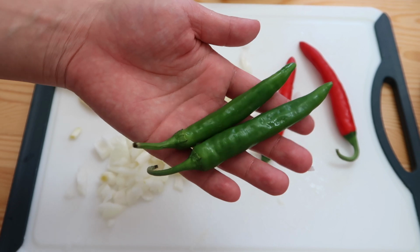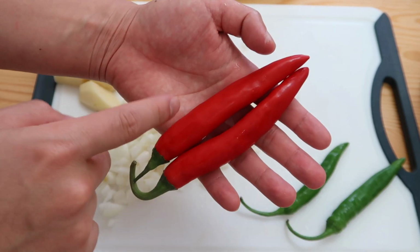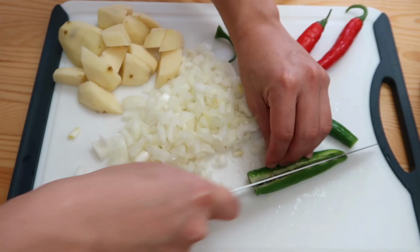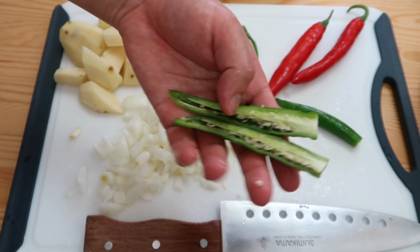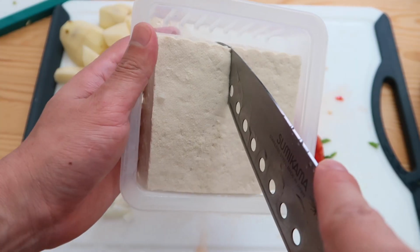Then I'm using two Korean Cheongnyeong chili peppers. You can substitute this with one jalapeno. And two non-spicy red chili peppers. Then cut down the middle. I'm gonna take out the seeds. Good. And then I'm using one block of tofu. I'm gonna only use half.